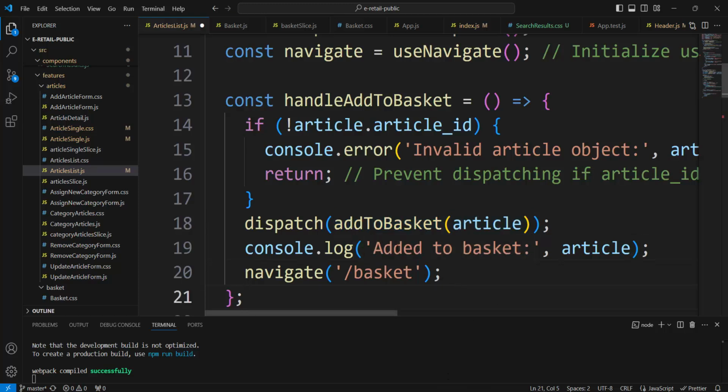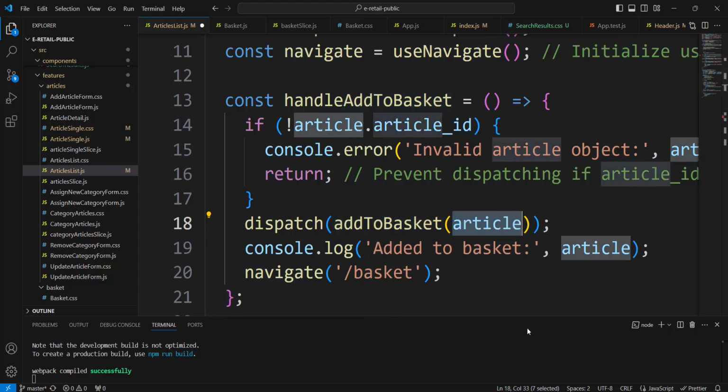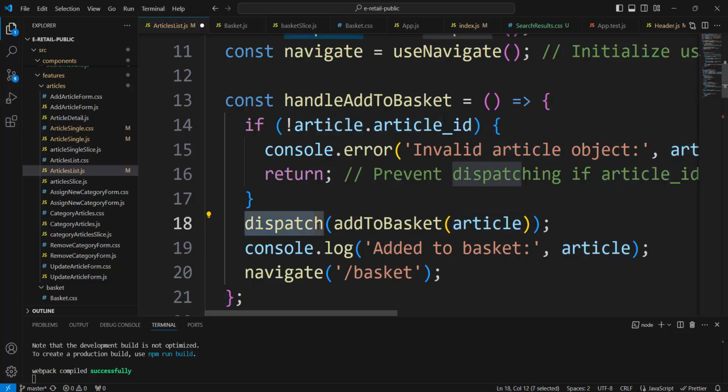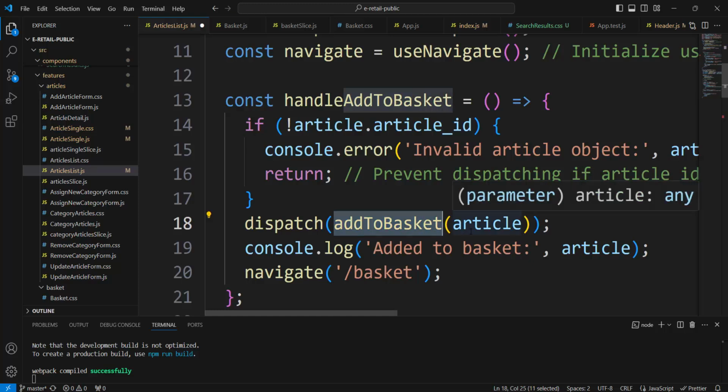Important here: if the add to basket function works, it would work with this article state, the article variable, as a parameter. And dispatch add to basket article.